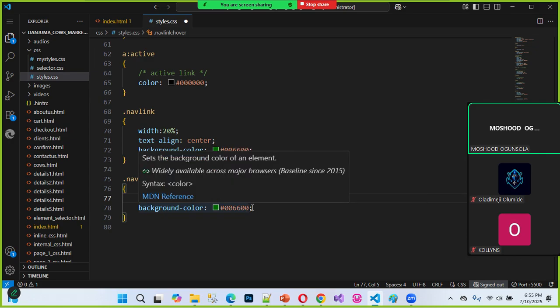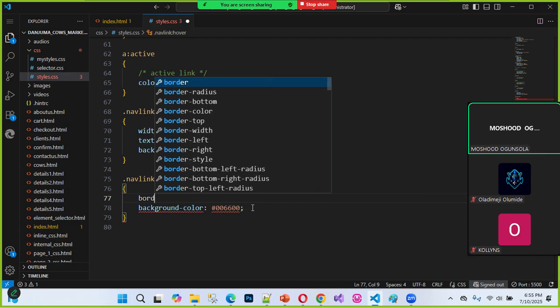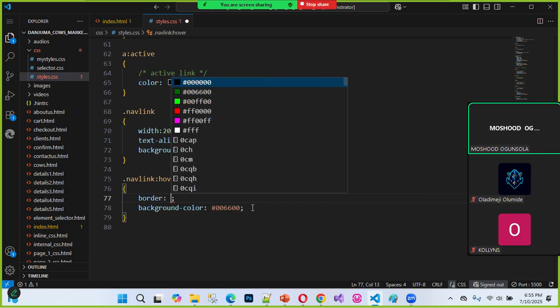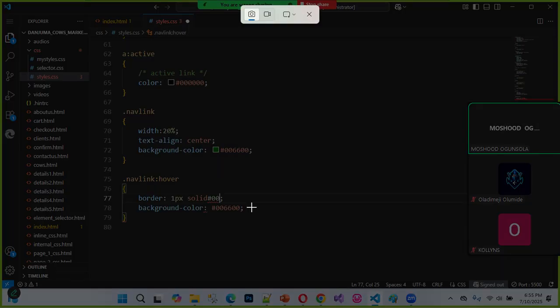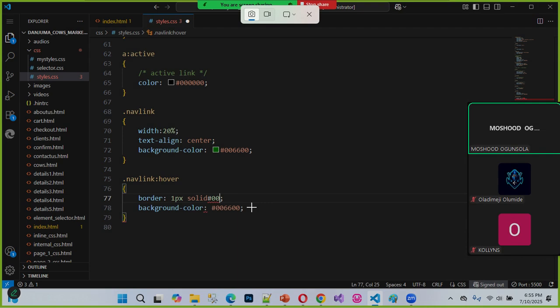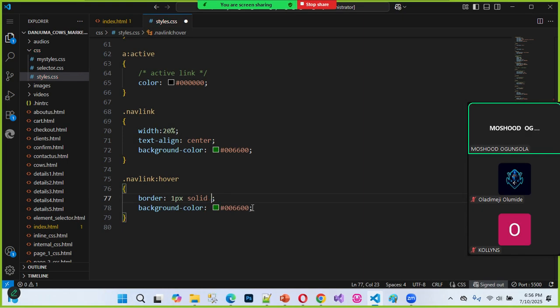So here I say border: 1 pixel solid, and after that I'm going to use the color green again. Now say green, that is hash 00, there will be a space first, then hash 00600.